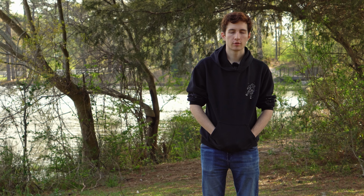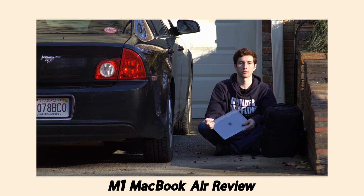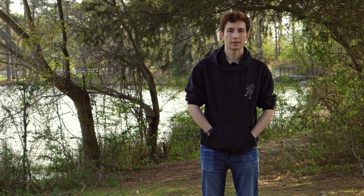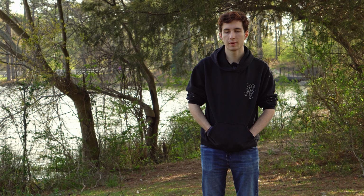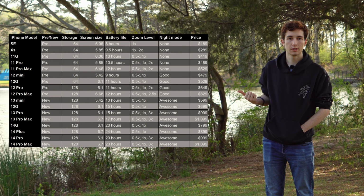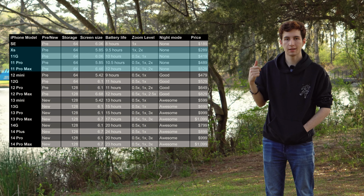Phones are a little more tricky than something like a laptop because I can't just make one all-encompassing recommendation for a single product that'll fit everyone, because everyone's different. But what I can do is go through all the best value iPhones and go over their features to see which features matter to you most. And to do that, I've made this chart. I've listed every iPhone that Apple currently sells on their website, with the addition of the iPhone 11 lineup, the iPhone XS, and the iPhone SE.